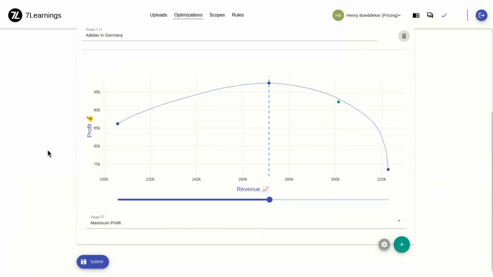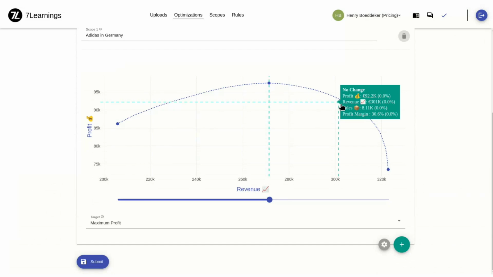And below that you now see one of the most outstanding features of our tool, which is the preview curve. Here you can see the best level of profit reachable for a given level of revenue. So, for example, here I have 220,000 euros of revenue, and for that I would reach 90,000 in profit. You can see some other KPIs here as well. This is respecting the rules that we set, and depending on the rules you set, this curve will shift. You also have the point of the current price here.